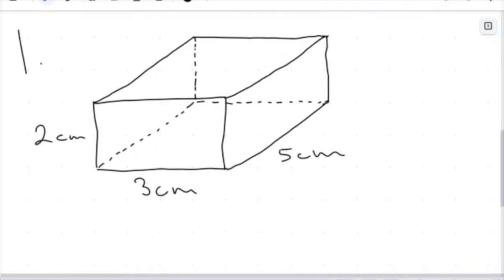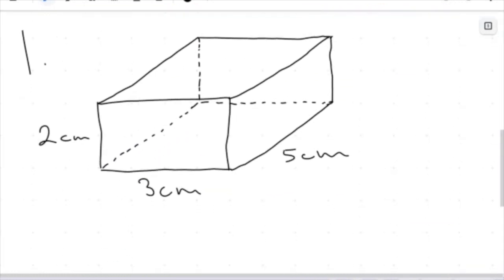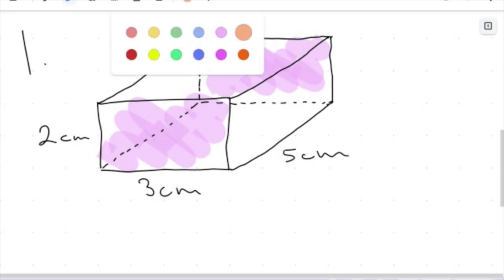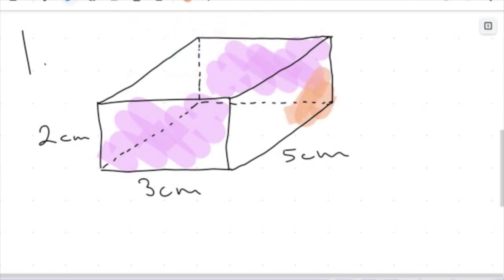Okay. So let's jump straight into a question here. I'm asked to find the area of all of the surfaces here. And what I'm going to do before I even do any working out, I want to first identify all the surfaces I can find. Now I have this one on the front here, and I have the same one, because this is a rectangular prism, on the back as well. I have a surface on the side here, on the right hand side, and I have a surface on the left hand side.